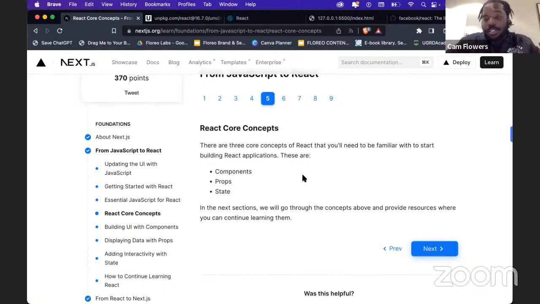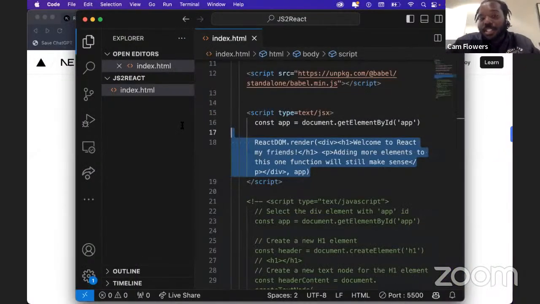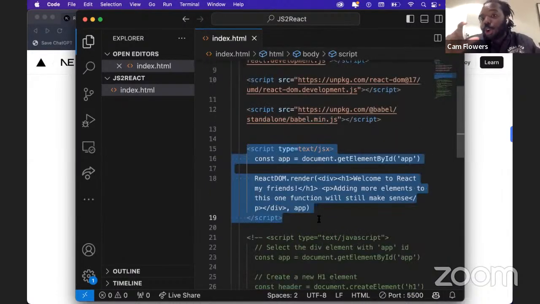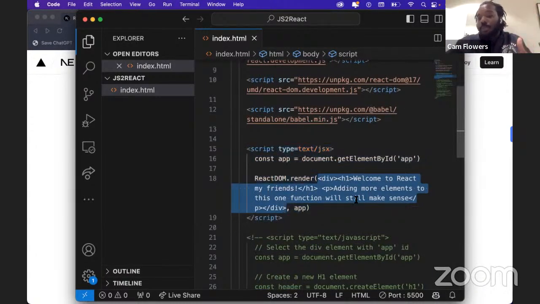Understanding these three things is the task of us continuing to build out more React websites. But hopefully you can see from this demonstration the ways in which we use React. We can go from JavaScript to React, right? And the way we do that is we leverage the React libraries. What the React libraries allow us to do is create more sophisticated JavaScript that lets us turn our JSX code, which is this HTML-like code, into valid JavaScript, into valid HTML, right?